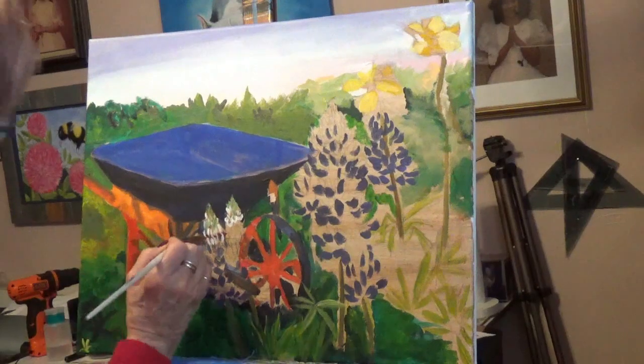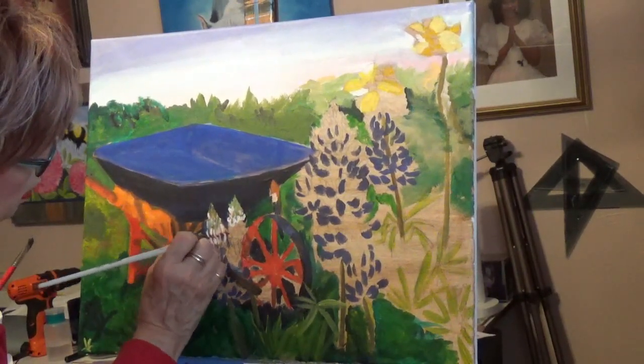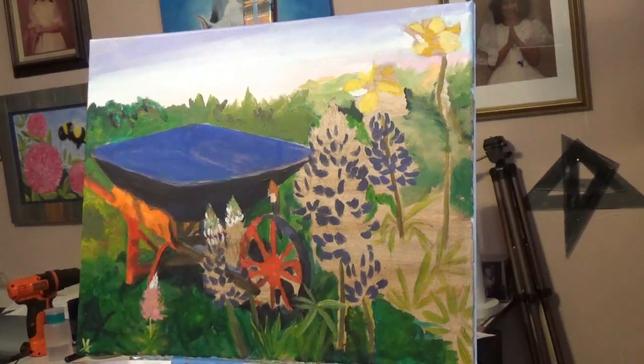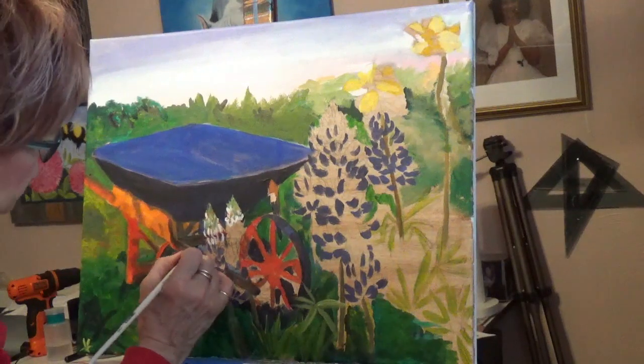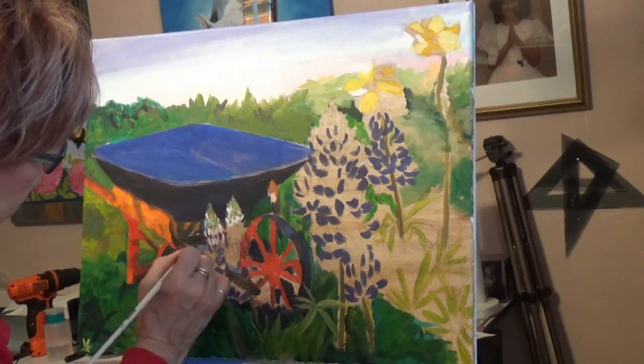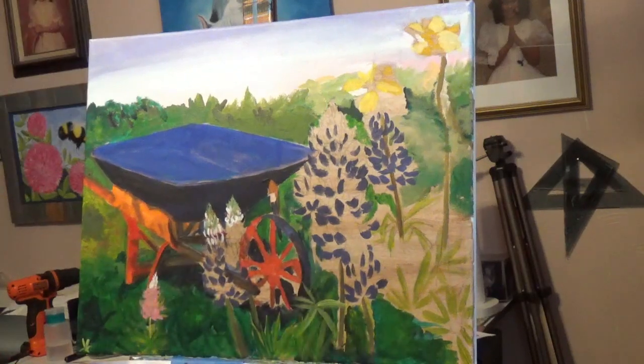Dark through here. And then we're going to make some green. And we're going to put some of that green in through here, just to kind of give me a little edge here so I know what the heck is going on there. Okay.